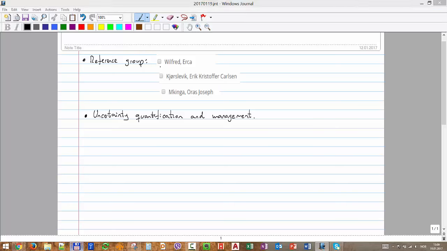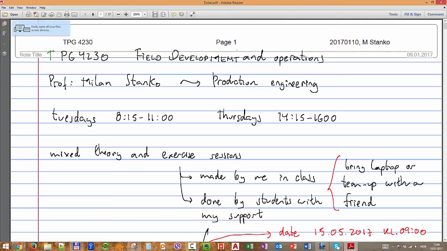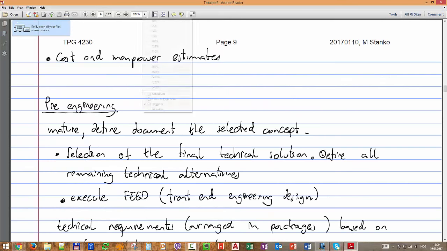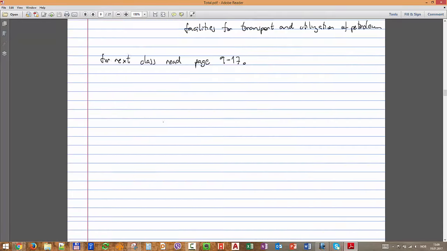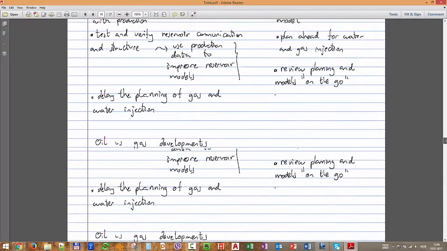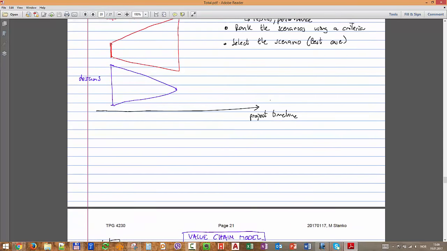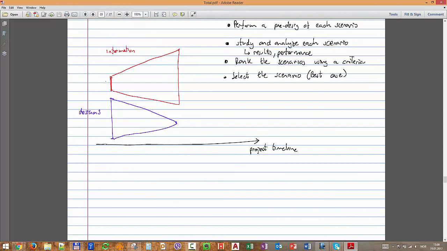Okay, so what we saw, just a very quick summary, last class. First, that we initially have very little information, and we just have a range. We maybe have a value, but we say this porosity that we have could be between here and here. This reserve that we have could be somewhere between here and here. We are not completely sure.